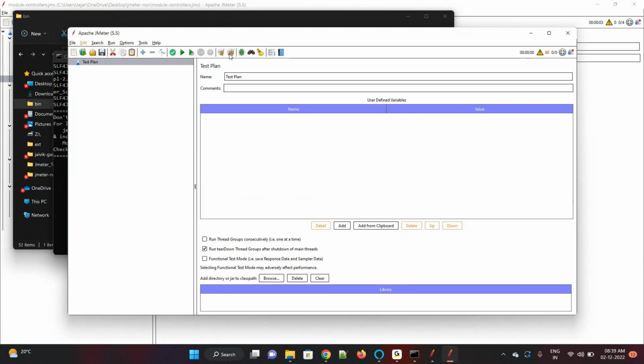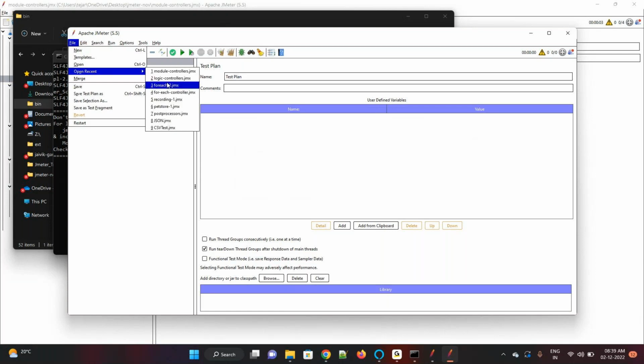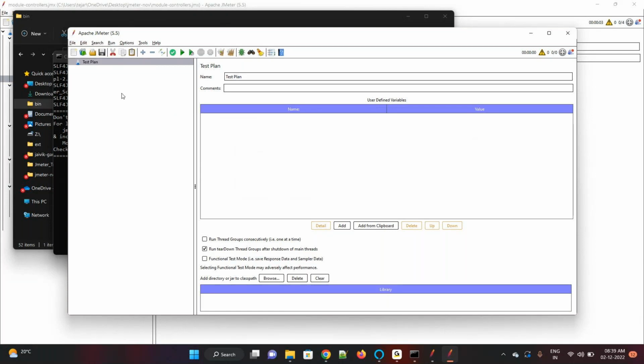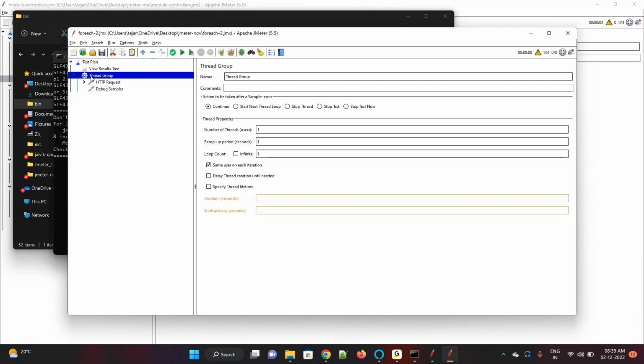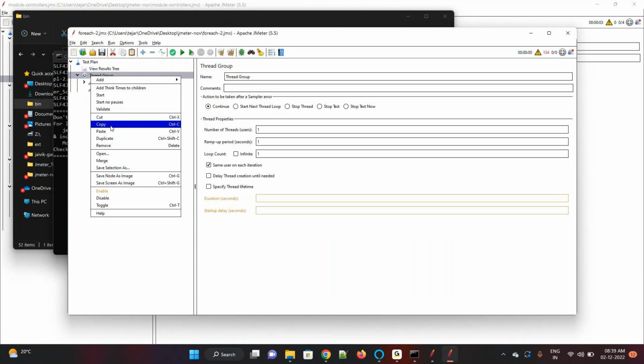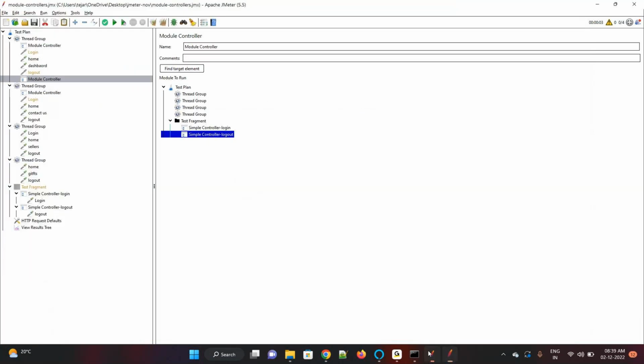Okay, I open another JMeter instance. Let's say my teammate has given another script, so I open the other script. Assume that, like, for each two. The first way to copy another script is simply to copy the thread group: right click, copy, and then you come to our one JMX file and you can paste it here.